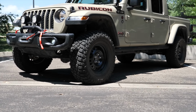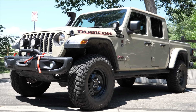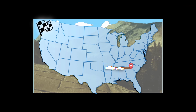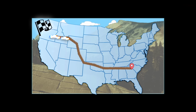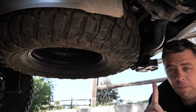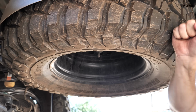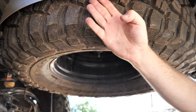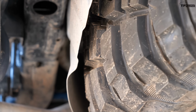And we modified this truck specifically for our new video series we're doing this summer, No Pavement Needed, where we drive this truck and also our modified F-250 cross-country off-road from Georgia to the Oregon coast. Another good thing about this modification is that underneath the truck you can fit a 35-inch tall tire right there. It's out of the way and it's a great solution.